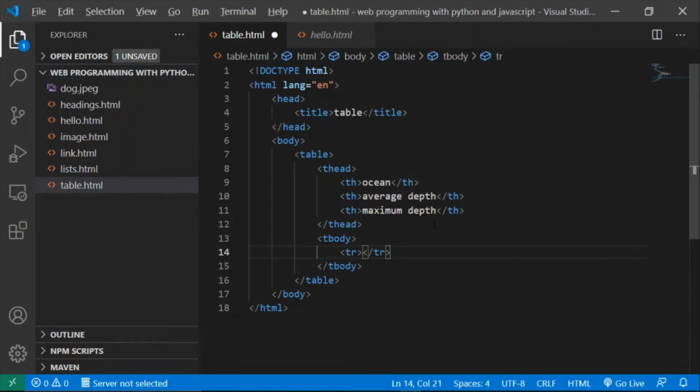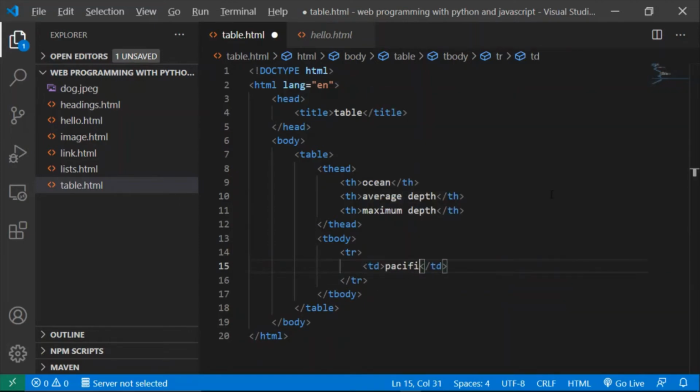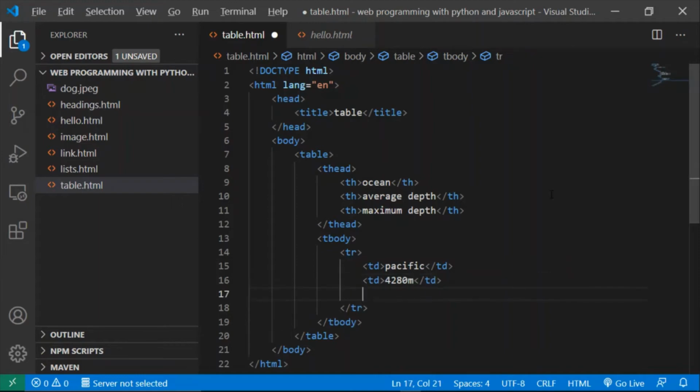And inside of this table row, we'll go ahead and add some individual data points inside of the table. So inside of my table row, I'm going to have one table data point, or TD, for table data, that says Pacific Ocean, for example, then another table data that says 4,280 meters. And then another one for the maximum depth of the Pacific Ocean, which is 10,911 meters.